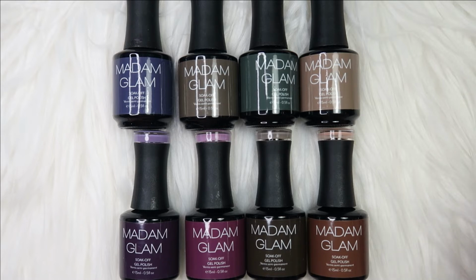So now without any further delay, let's do the swatch party and see how pigmented and gorgeous these earthy tones are.